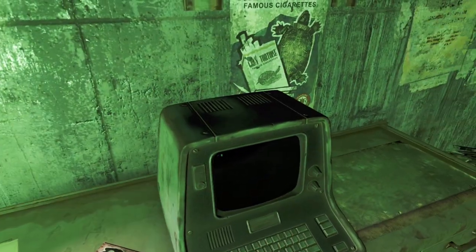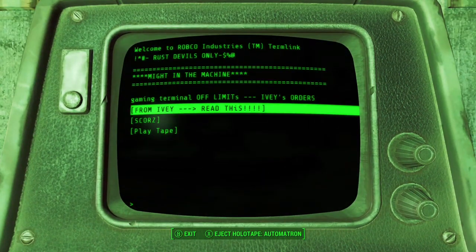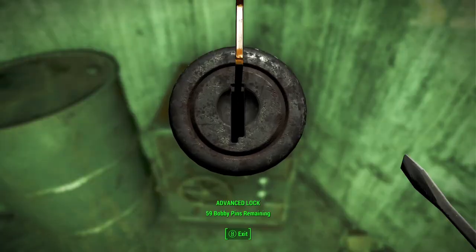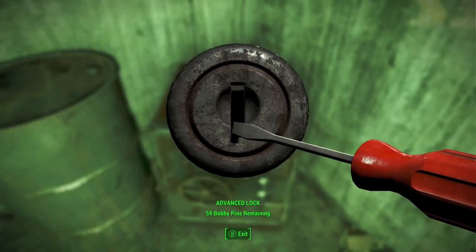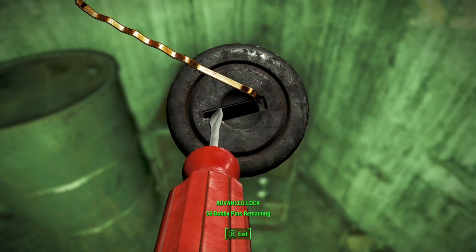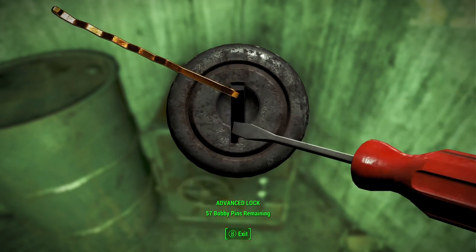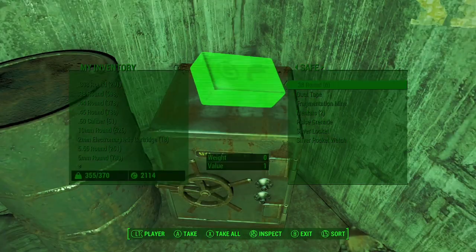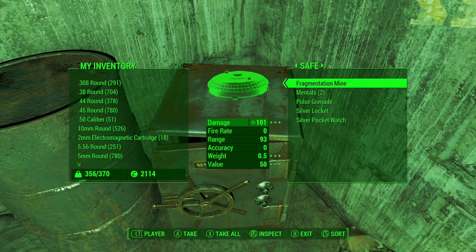Rust Devil Gaming Terminal. Wow. He must have a holotape in there. Yeah, eject. So I got an Automatron. Advanced. Let's see what's... Dang, they break so quick. I might need to get that perk where they're unbreakable, so I can just keep one on me. A little too far. Yep. God, these suck. I much prefer terminals. It's funny, when I first started Fallout New Vegas, I much preferred lockpicking. But now, freaking terminals are so much better. There we go. This is what I needed. Pulse grenade.